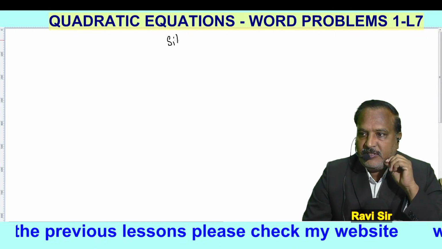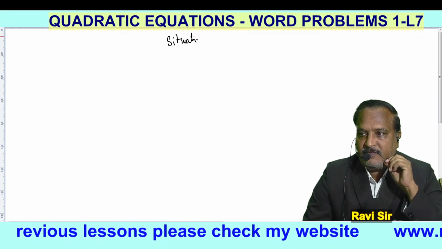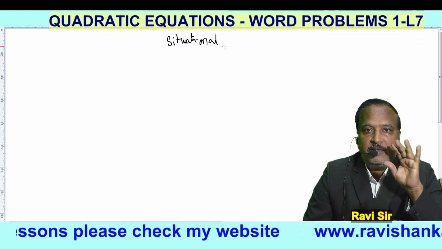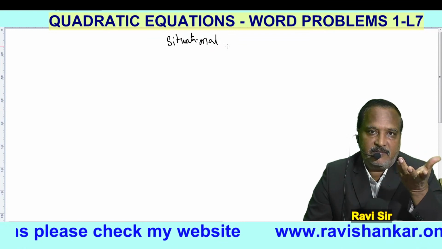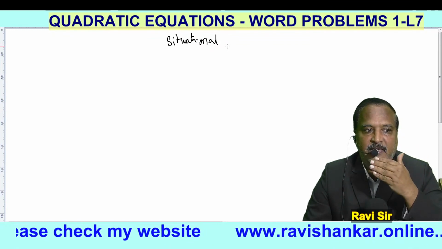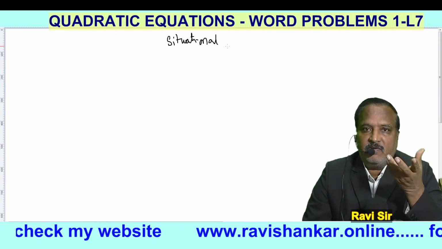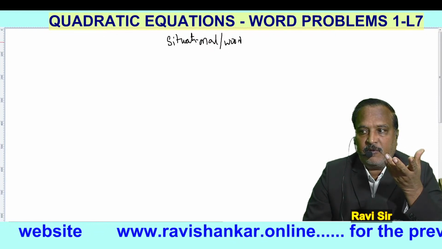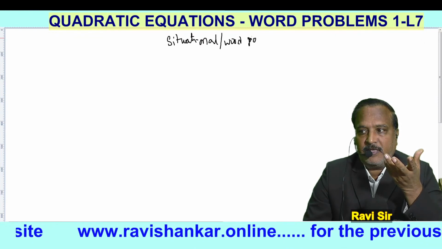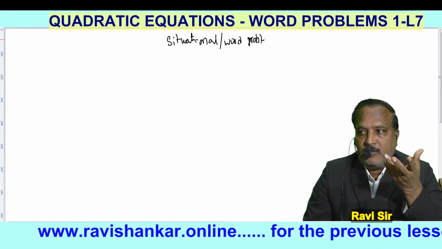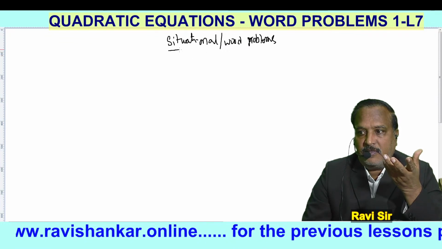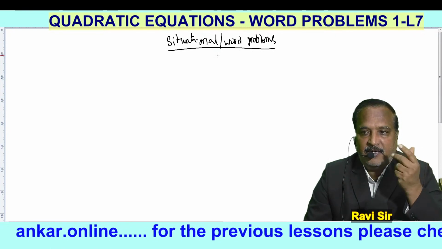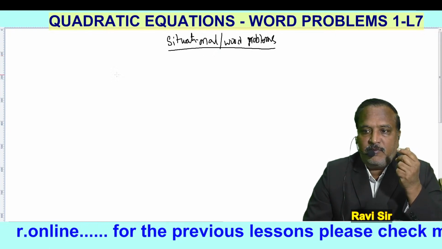So situational problems means we will get a situation, and that situation we have to convert into mathematical symbols, get the quadratic equation and solve it. Otherwise we will call them word problems also. Okay, word problems. This is the topic I am going to teach, maybe 1 or 2, 3 days, I don't know.